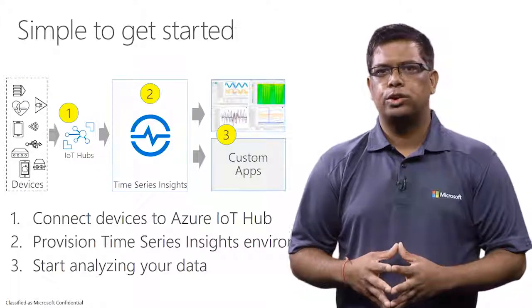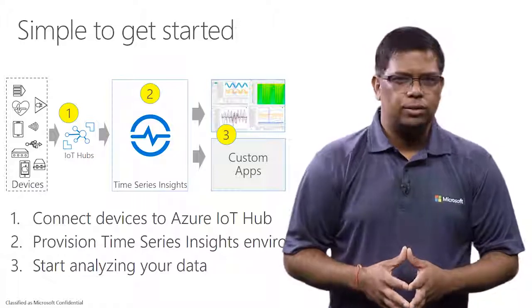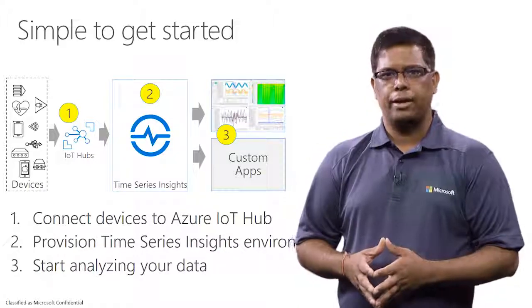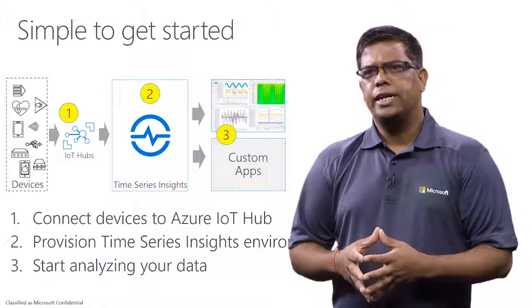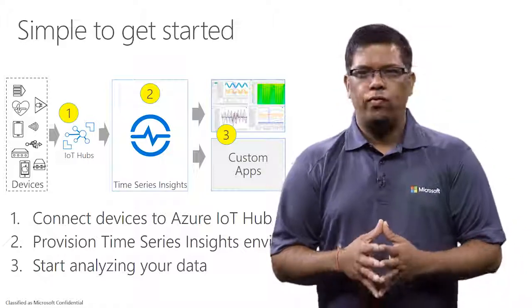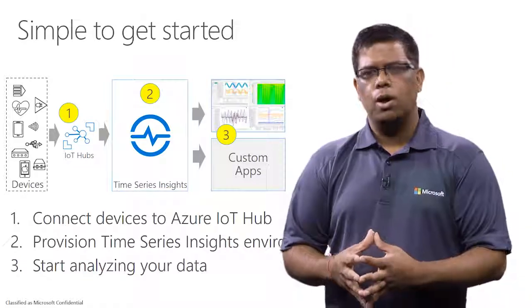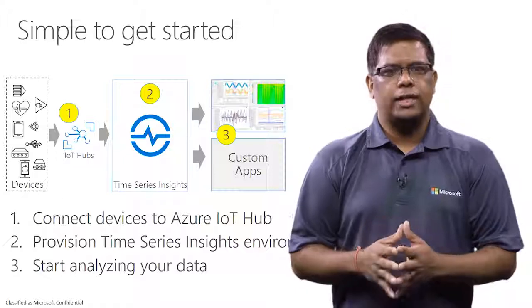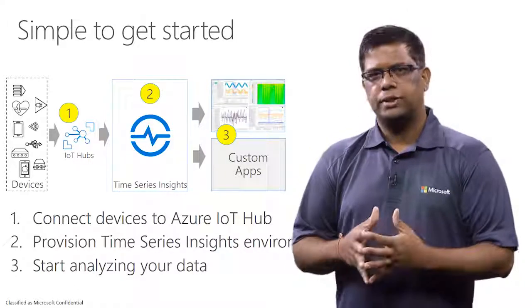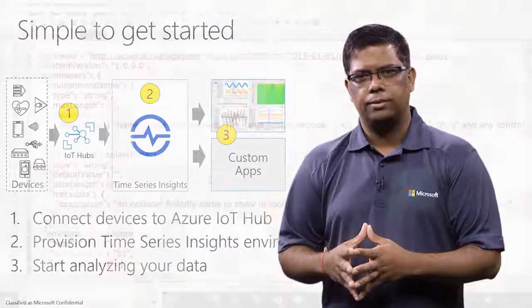Now I would like to switch over to a demo where I will show you how easy it is to get started with time series insight API. To complete the setup, it needs only 3 simple steps. First, connect your devices or the data sources to IoT Hub or Event Hub. Second, provision your time series insight environment. Third and final step, retrieve and enjoy and play with your data.